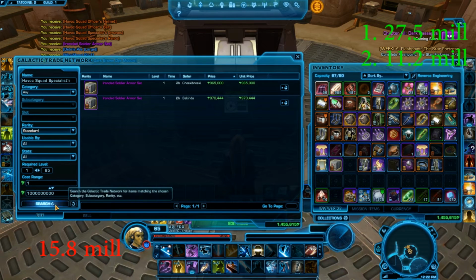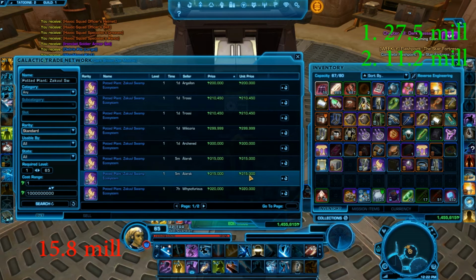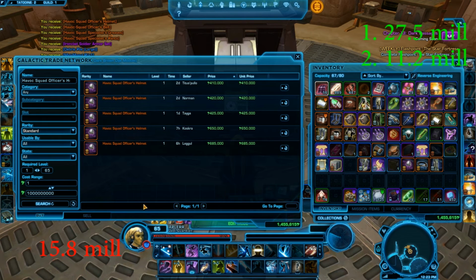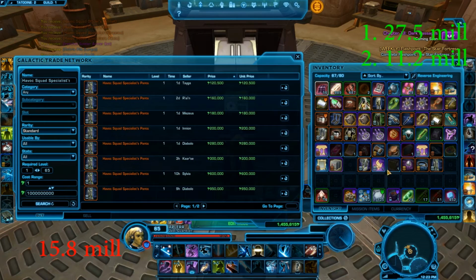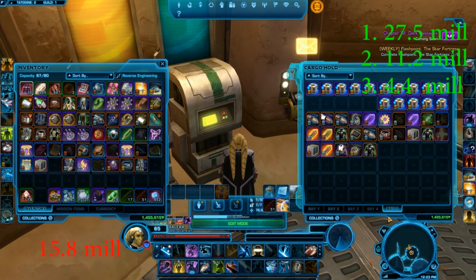So yeah, Havoc Squad specialist, 112k. Surprise. This one is 200k, that is good. Let's see the Havoc Squad. This one is 400k, pretty good. This one is 420k, that is also good. And this one is 120k. Holy shit, this is a really good pack opening, if you ask me.